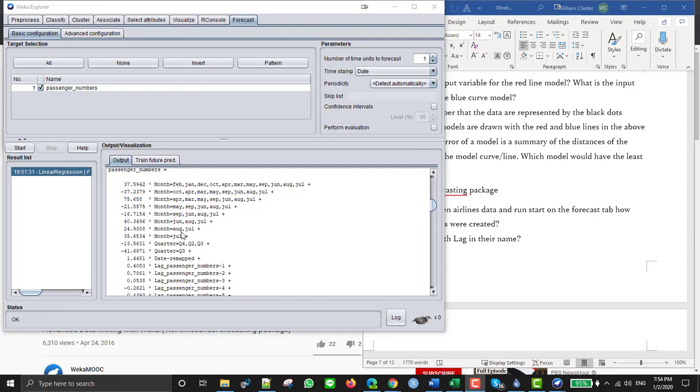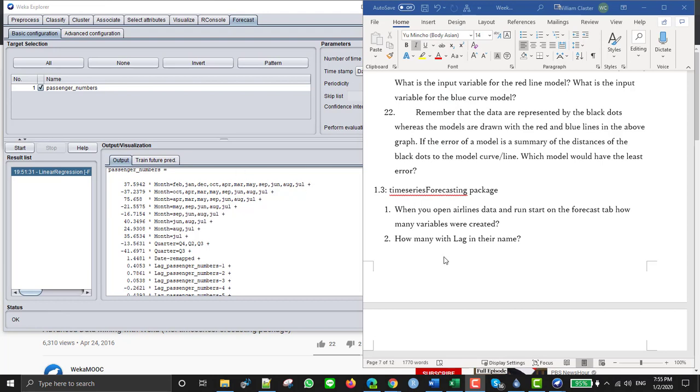So if the month happens to be August or July, then this is 1. Otherwise, it's 0. So when it is August or July, it's 1 times this, so we get an additional 24 passengers when the month is either August or July. Now we might actually get more than that because August and July also occur here, and here it's negative. So you have to add up all the effects to figure out what the actual effect is when it's, say, August or July. Anyway, this is the model that we get.